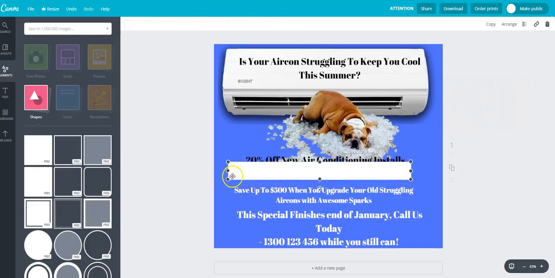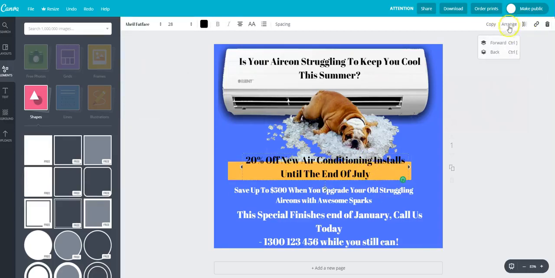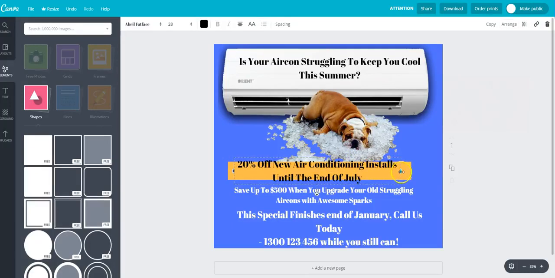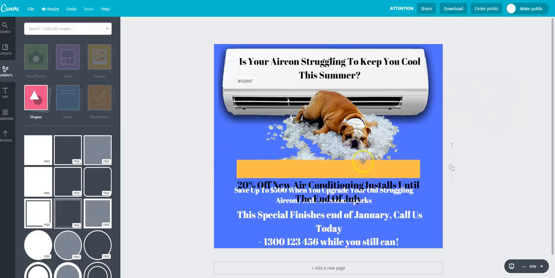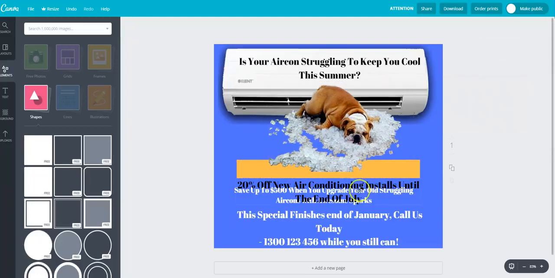Yeah, and then I'll just click on that. I'll change the color to a poppin' orange, because orange and black goes good. Then I'll click on this, and I'll go to arrange, and I'll go forward. All right. And then I might stretch this out a bit. We'll see how it goes over a little bit. Oh, I want it there. See, beautiful. I'll just move this over here. I wonder if that can go under the dog. Yeah, that's pretty cool. Move the dog up a bit.